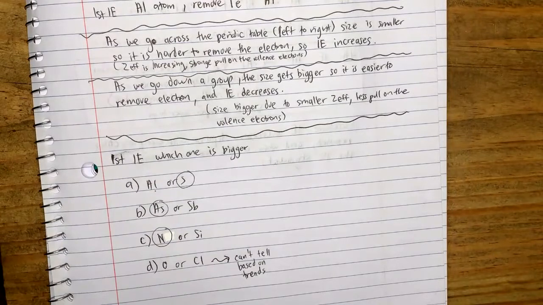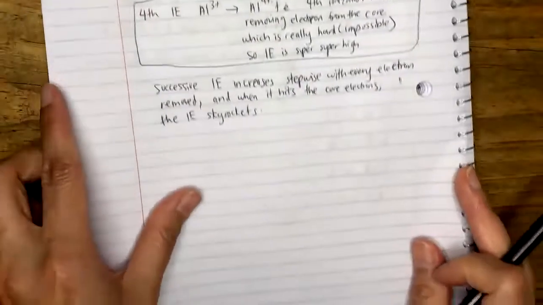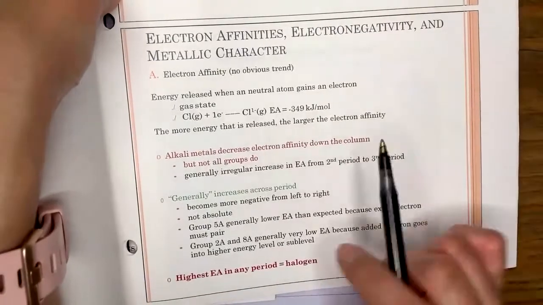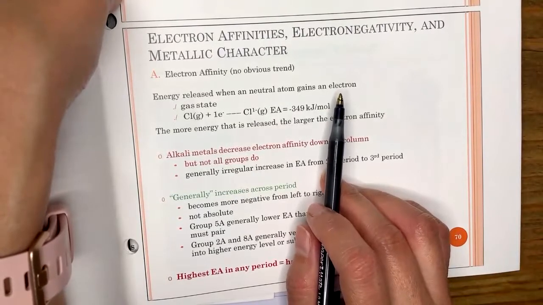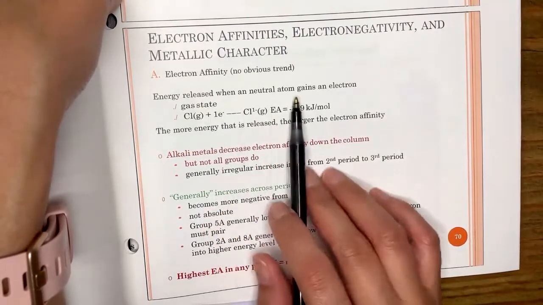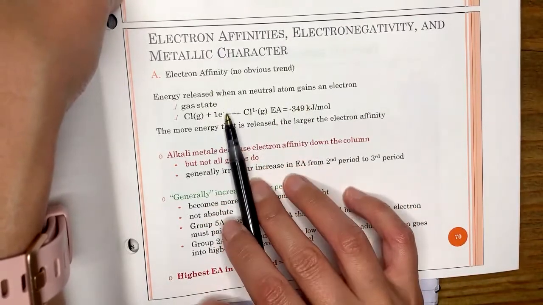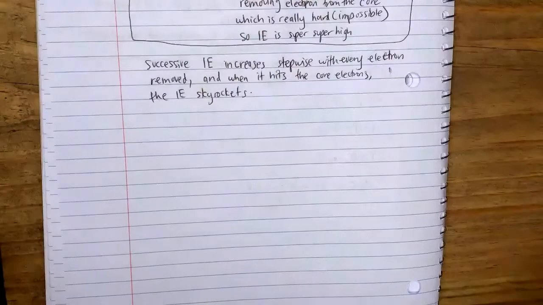The last trend that we want to talk about before we go is electronegativity too. I'm not going to talk about electron affinity because it doesn't have a good trend. I'll show you what electron affinity means. It's kind of the opposite of ionization energy. Electron affinity is the energy that's released whenever you gain an electron. The more energy it is, the more it likes the electron. But there's no obvious trend here, so we don't want to talk about it. It's basically the opposite. Ionization energy was taking an electron as a product. Electron affinity is putting in an electron as a reactant. But it doesn't have good trends, so I don't want to use that as a trend.